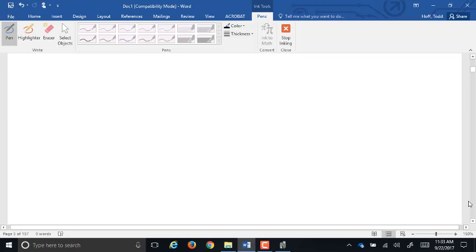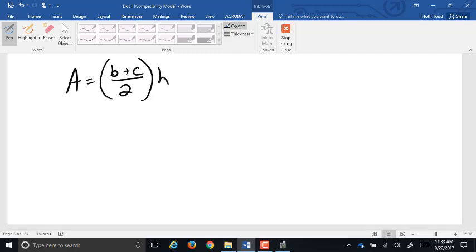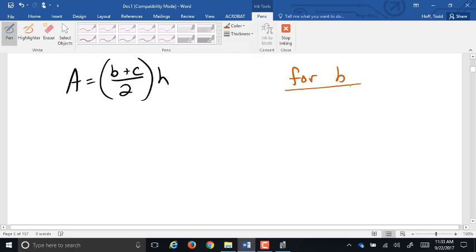Let's talk about something like this, and let's solve it for b. This one's a tough one to rearrange. But before we rearrange it, we have the parentheses here with the h outside of it. Inside, we've got to ask, is there anything we need to do inside that parentheses? And in this case, there is. We have that b plus c, and it's over 2.